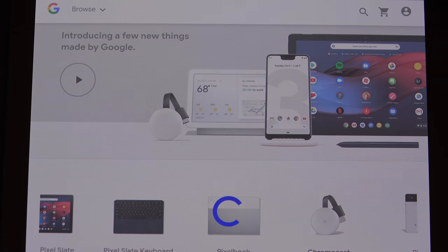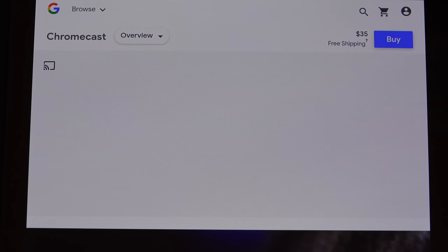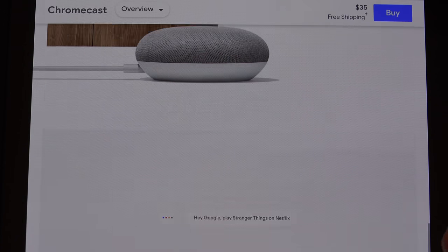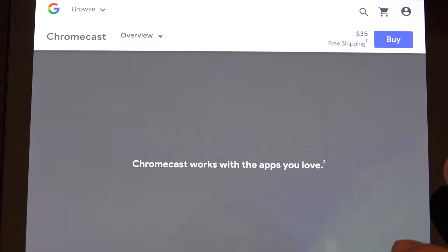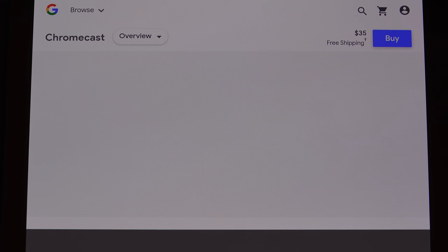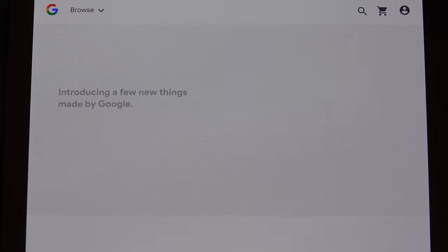Chromecast — what is there to say? I would love HDR, but I don't believe we support 4K HDR yet. No 4K HDR is a have-not in this case. Chromecast is still a must-have, but no 4K HDR. I wish Google had done more. They had a lot of capability today. They were the last ones to show up — save the best for last. Or, in this case, prove to Apple users that your phone looks like a knockoff of the iPhone.